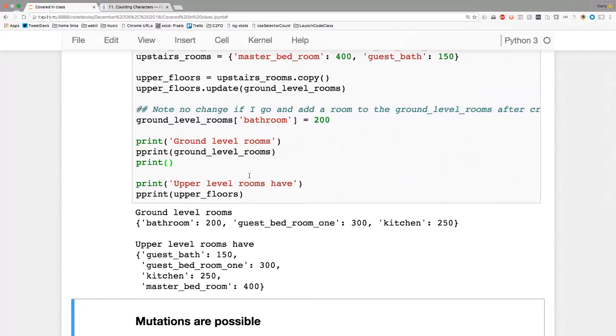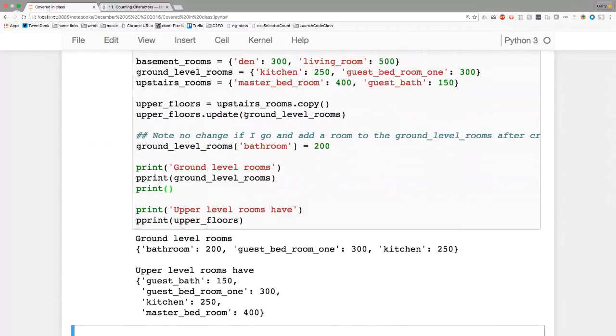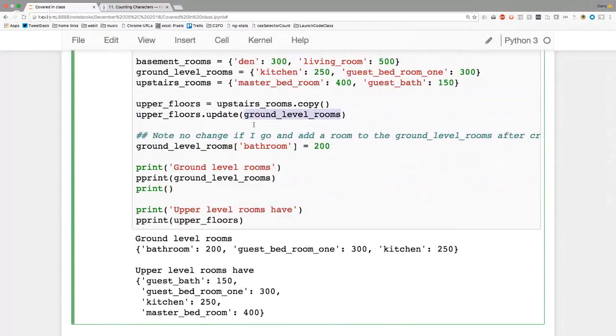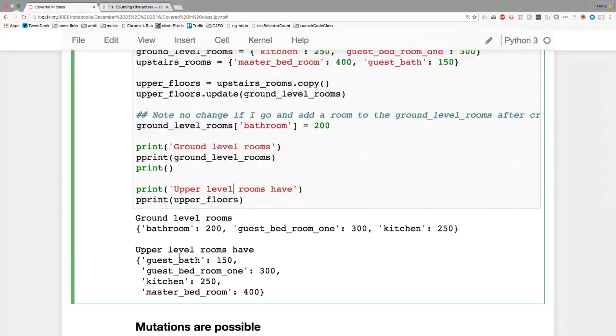So the upper level rooms, which I went and added the ground level to. So upper level rooms have ground level and upstairs. So the ground level room has a bathroom of 200, which is what I added here. But if you'll notice, there is no bathroom in the upper level rooms because I made that update before I added the bathroom to the ground level.